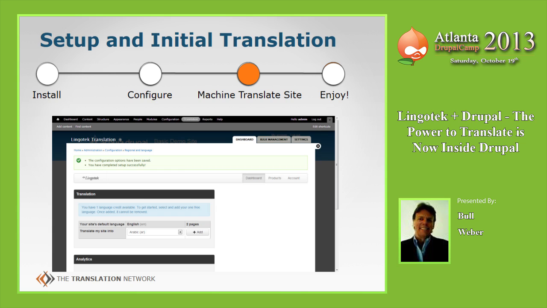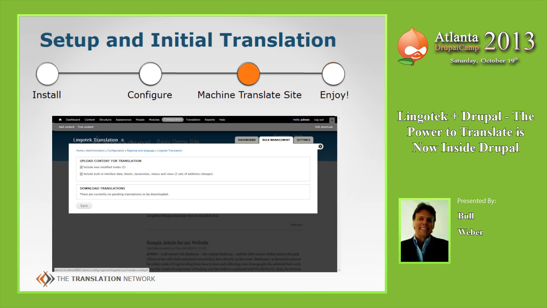So we need to find out what language you want it to translate in. So we're going to pick Spanish with a focus on Mexican Spanish, so more for the U.S. California West Coast market and in Texas.